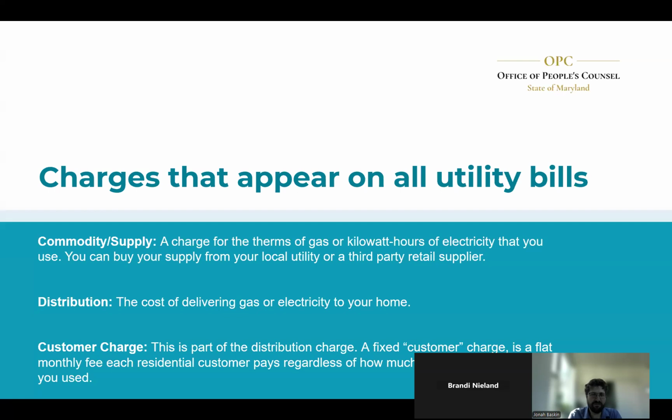So the customer charge is a fixed fee. It's going to be a flat monthly fee. Every residential customer pays it regardless of how much or little gas or electricity they use. So you could use $100 worth of supply and still pay whatever the customer charge is, I'm going to make it up, $13, versus $10 of supply. It doesn't matter. You're going to pay the same exact customer charge, both of you.